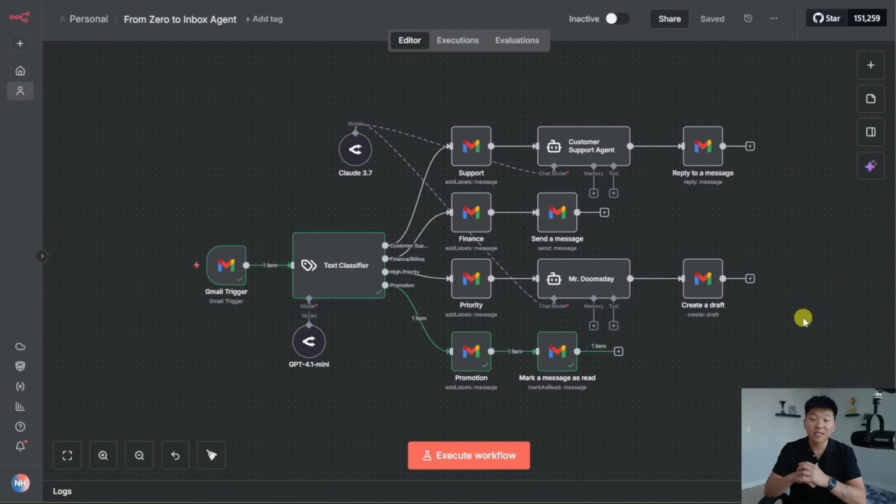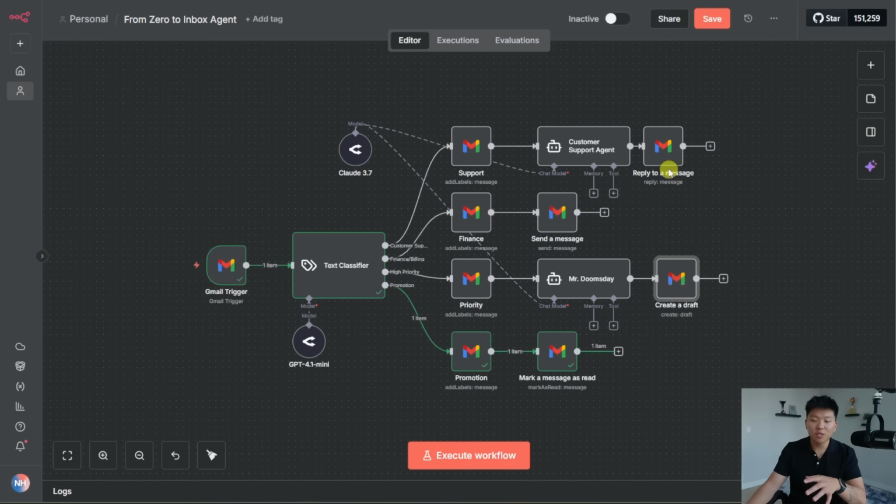Now, there's lots of ways that you can scale this up, like I said, and one of those ways that I would recommend would be having some sort of logger. So what I would do at the end of all of these flows is have this data writing back to Google Sheets that says what time an email came in, which path it went down, and maybe what the reply was or what the end result was. The reason for that is then you can monitor a Google Sheet or an Airtable or wherever you want to log your actions. You can see everything that your agent's doing.